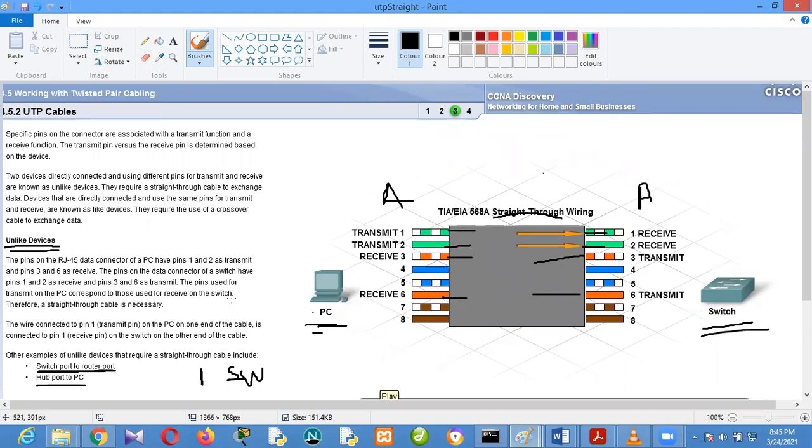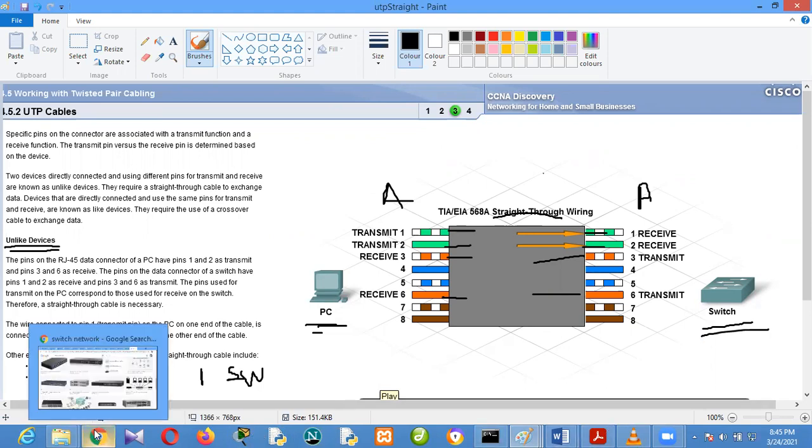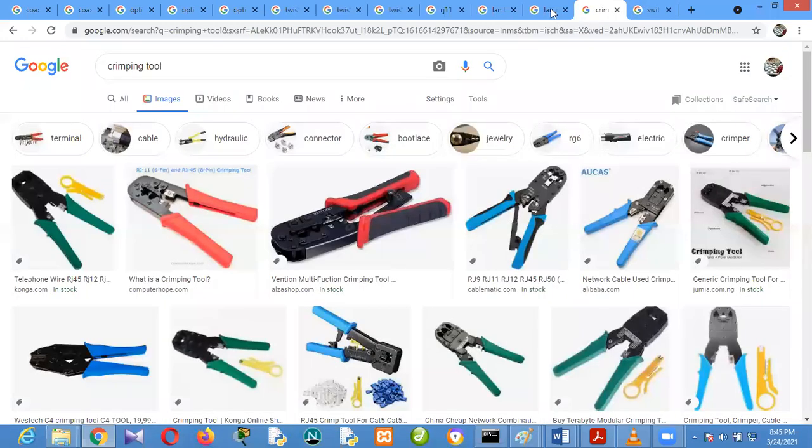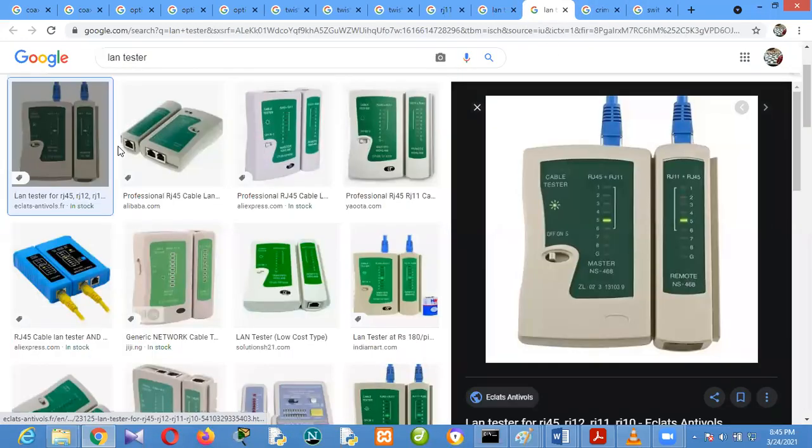Okay, I think I was here. I've talked about like and unlike devices and where we use the cable, and I've talked about how we terminate cable using RJ45. Okay, I was on LAN tester when you asked the question. You were asking whether fiber uses the same. I said they are not because they have their own testers, but fiber one is costly to buy.